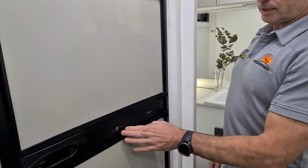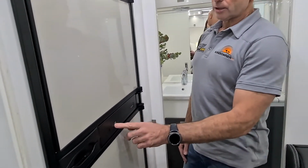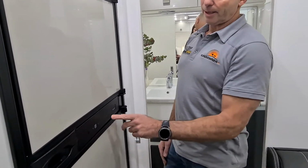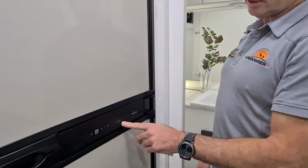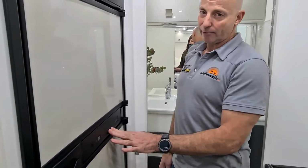After about 10 seconds, as just happened, the display turns off. So to see what's going on, I just push the grey button and it now shows me again exactly what's going on. Alright, so that's normally how you would have it, automatic, about half.